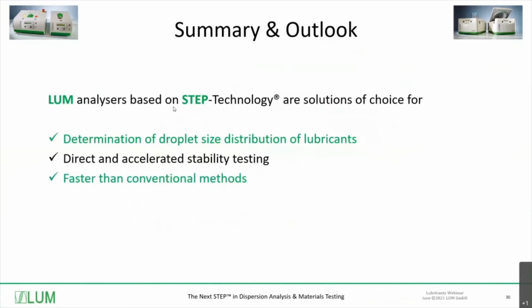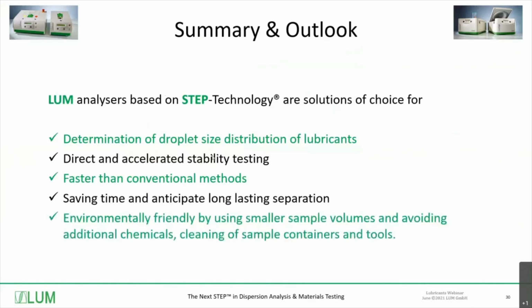Please keep in mind, LUM analyzers are solutions of choice for droplet sizing, direct and accelerated stability testing. It's faster than conventional methods. You need a very small volume and you use accelerated stress to quantify and to work on the sample. It's also very environmentally friendly because the sample volume to be used is very low, 0.4 milliliter, remind.